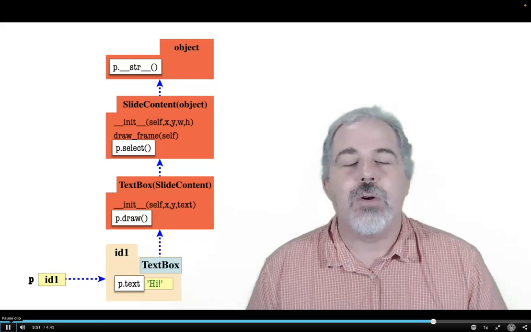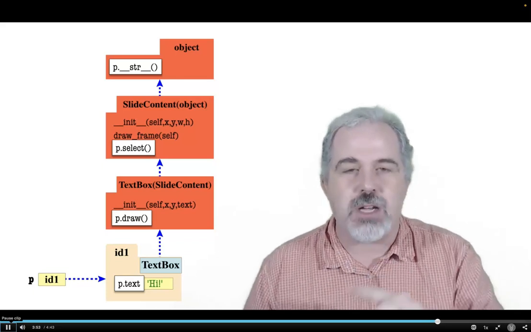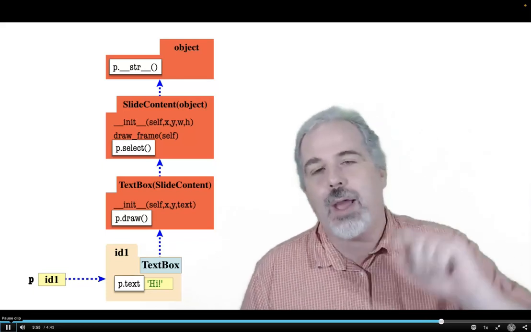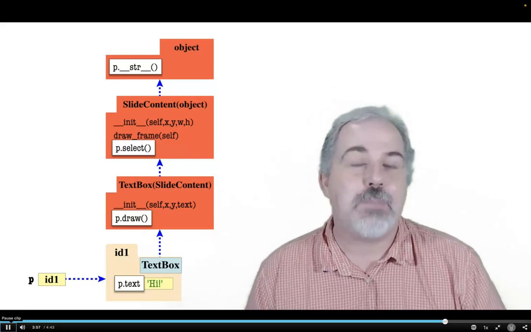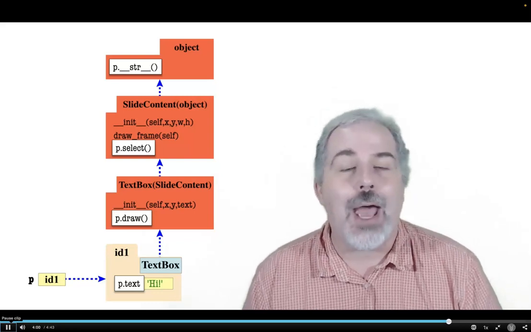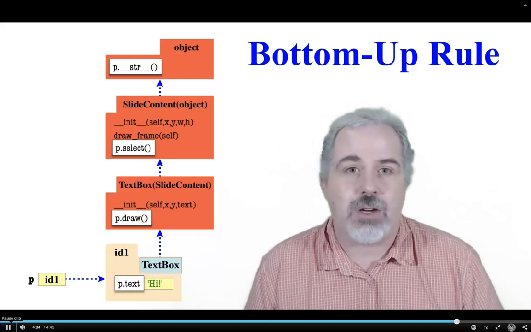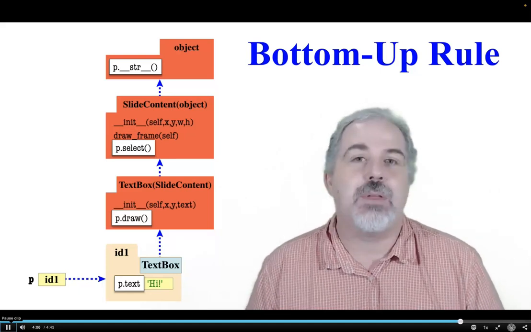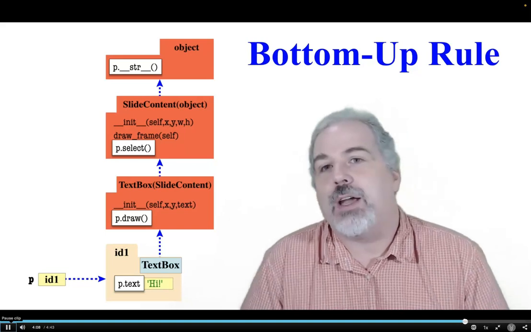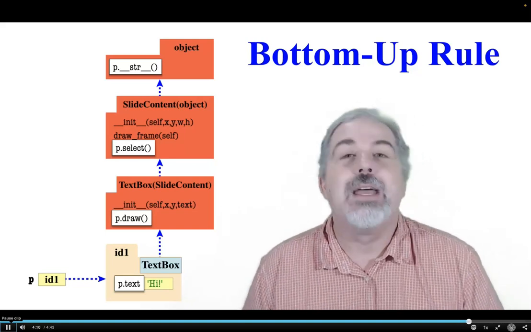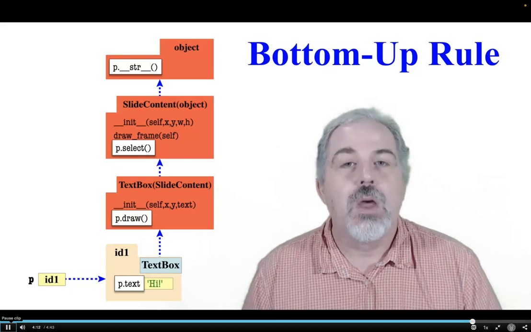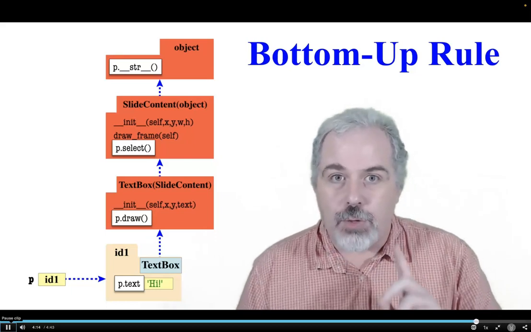All right, so this entire process of going from object to class and then all the way up through the subclass hierarchy has a special name. And this is what's known as the bottom-up rule. And this bottom-up rule is essentially how inheritance works, right? If I can't find something in the class folder itself, well, then I go look for it, say, as a method inside of the parent class. We call it the bottom-up rule for a reason.